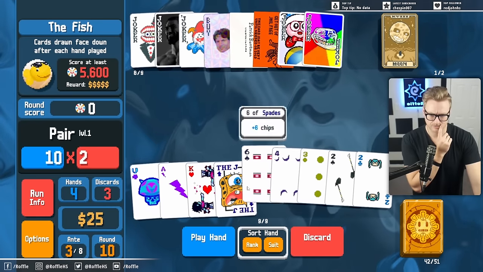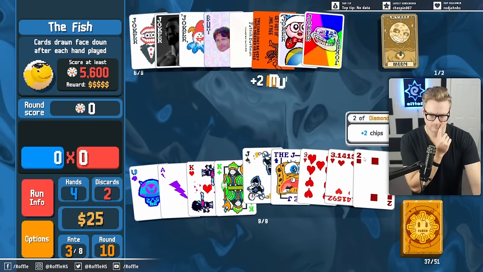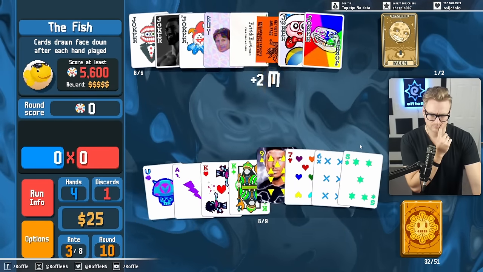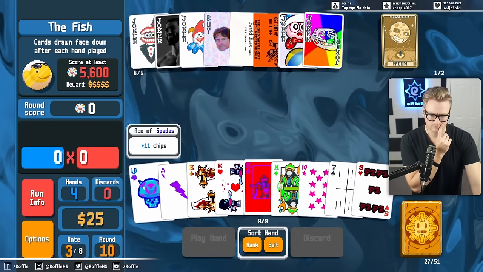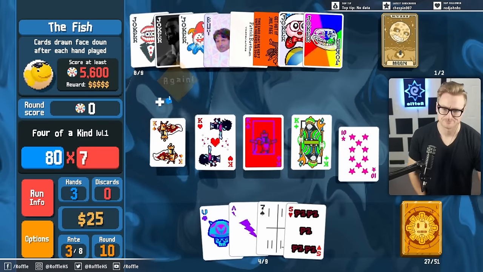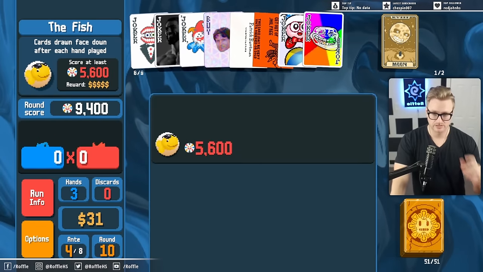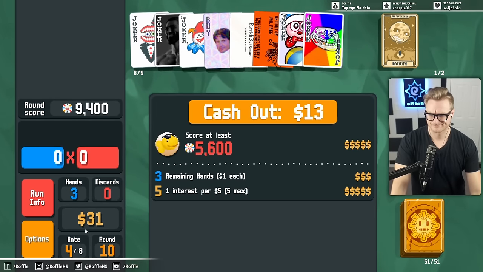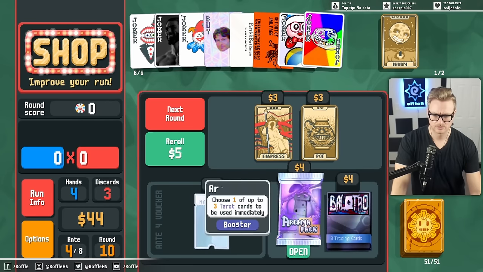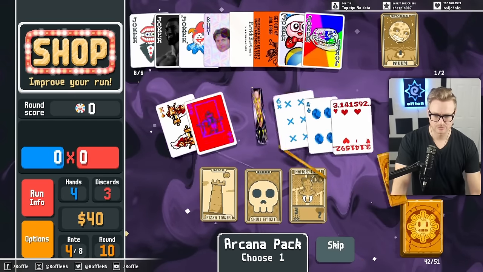Okay, let's find our aces. Four of a kind kings. All right, Hanging Chad, kind of nice with the Business Card. Arcana pack. I don't need this. I will take an Arcana pack. We want to use the Moon here.